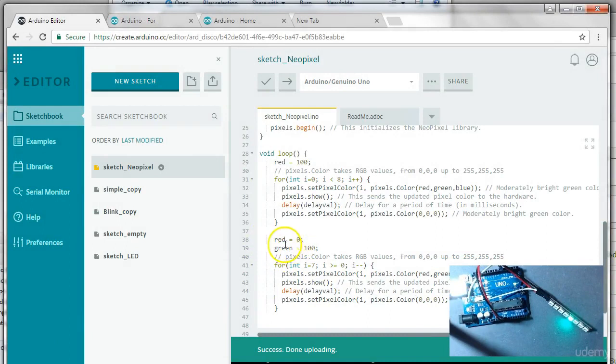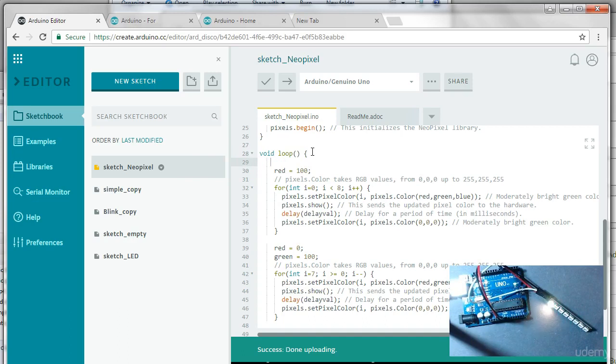All right, so here it's assigning green a value, but turning off red. But then when it loops back here, it doesn't turn green off. So we'll want to go in here and set green equal to 0 before we run this pass through, and then that should work.